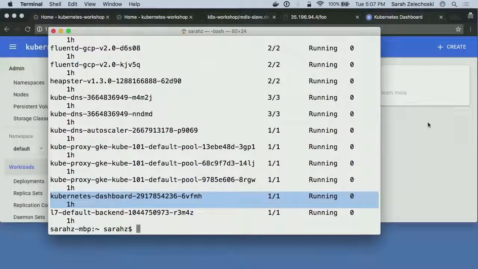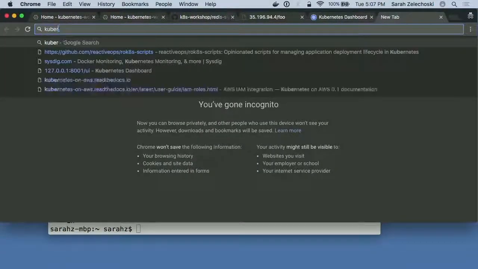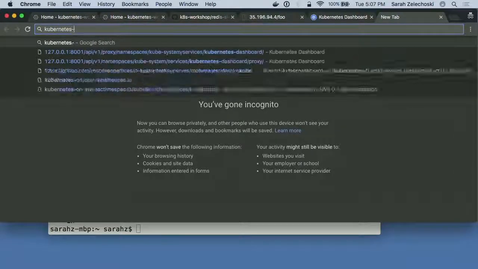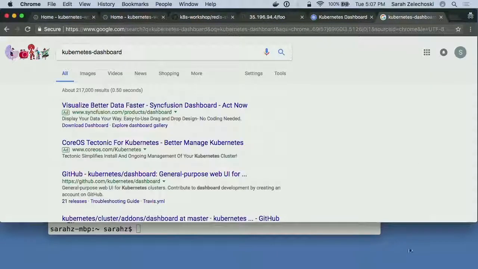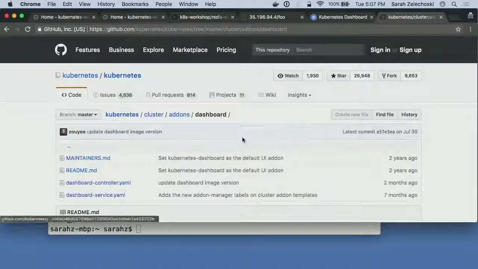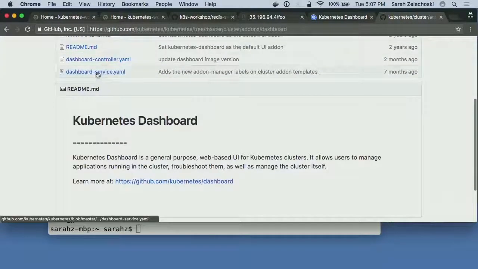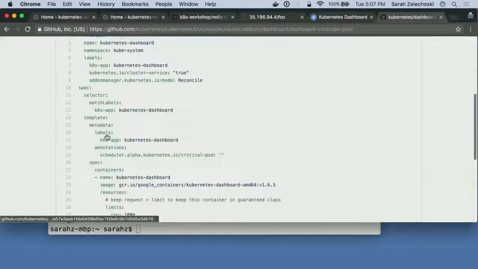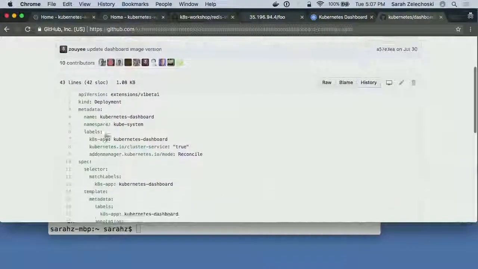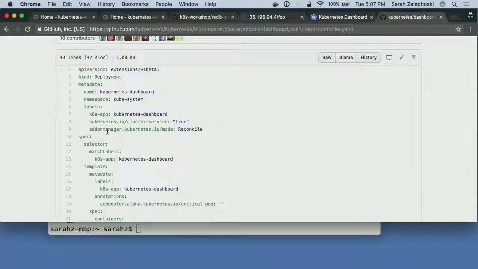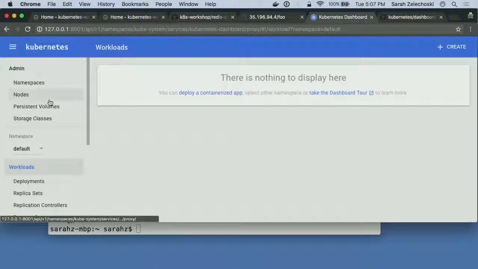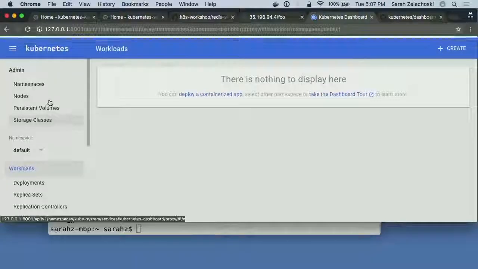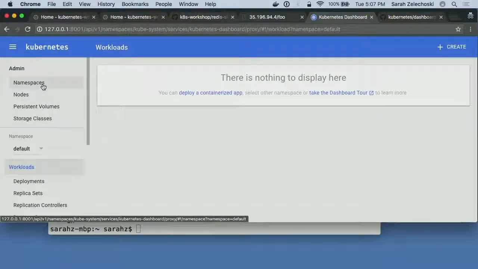If you don't have it on your cluster, you can Google it, Kubernetes dashboard. And what you're going to find is that they're going to provide you with a file. This is a really old version, but there is a newer version that essentially looks just like all the files we've been playing with, right? And so you could take it and you could kubectl apply it. So there's that. If we look in the dashboard, it's actually really nice. And the newer versions are even nicer. You can explore everything in your cluster without knowing that it exists.